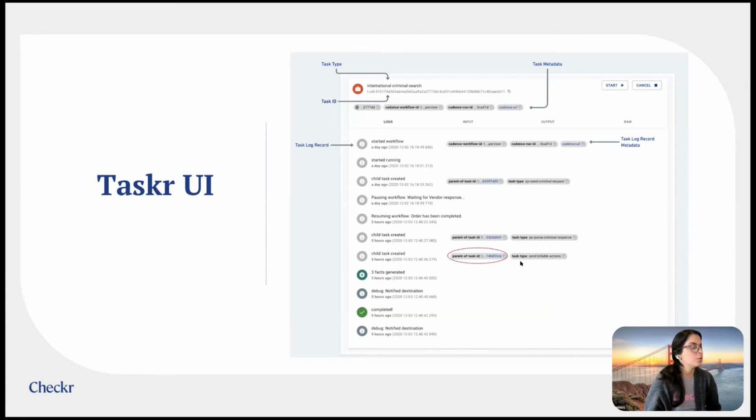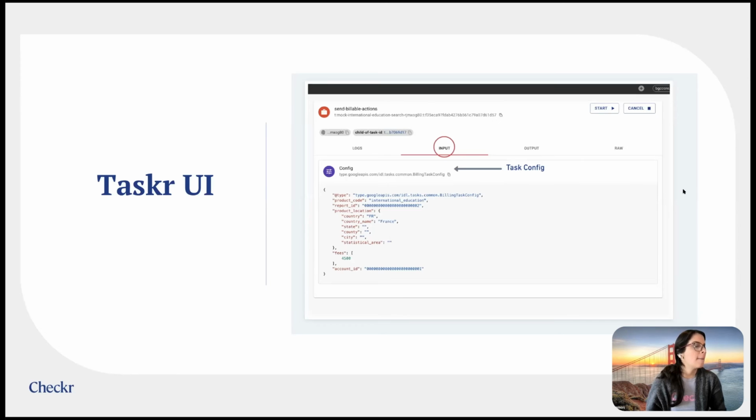So if we can go to the next slide. Thank you. This is the way an activity looks for us. It's the same structure. We're going to see the input, the output. The task configuration will determine how this activity will behave. And this UI is mainly used by developers at the moment, but we plan to revisit its purpose in the future, to see if we can extend this usage to other internal teams at Checkr, mostly on the operations side. But I just wanted to highlight that having this visibility into our workflows is pretty helpful for us. Next slide, please.